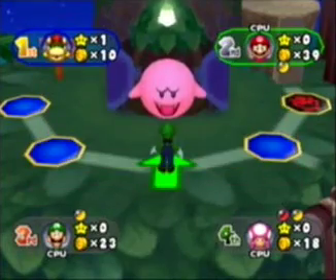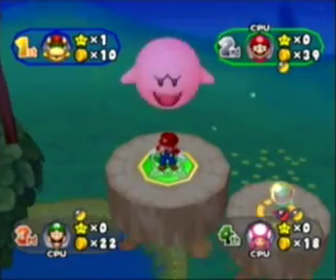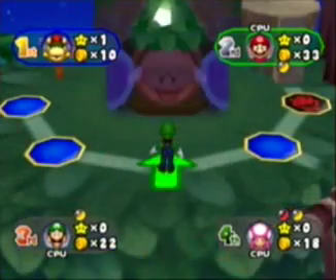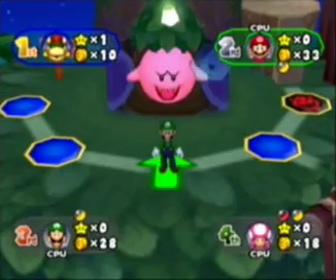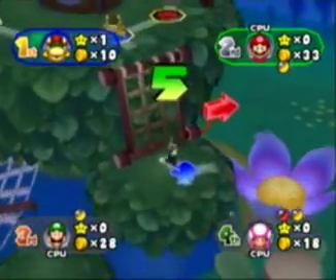Coins from... Okay, he's stealing from Mario. Since he has the most coins, it would make the most sense. I mean, yeah, I'm in first place with that one star, but... Normally, the computer AI will go for the person that's in first place. Maybe the person that has the first star, or stars, or yada yada yada.